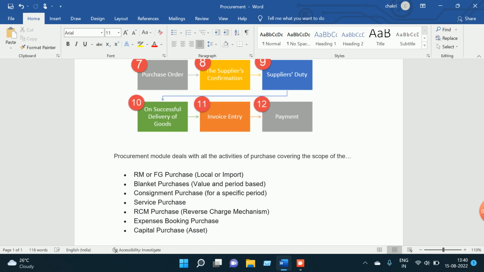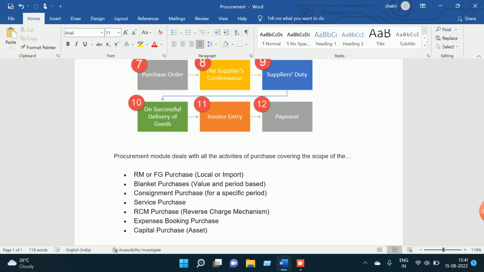If I talk about the purchase module, what are the transactions involved in this purchase module? There are many ways of taking the transaction into the purchase module. Some vendors may maintain all the purchases within one transaction. Some may maintain them within different transactions. For example, if you have local purchases, you can have them in one particular transaction entry, and import purchases in a separate entry.